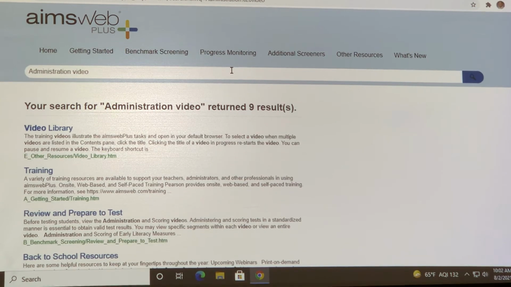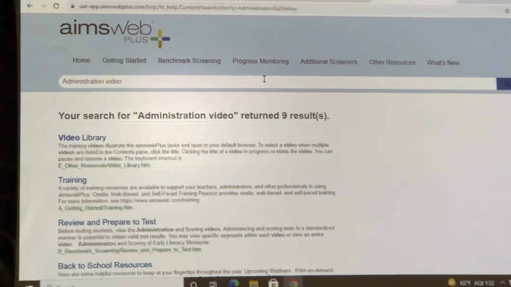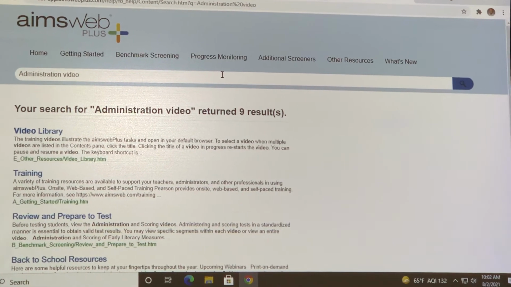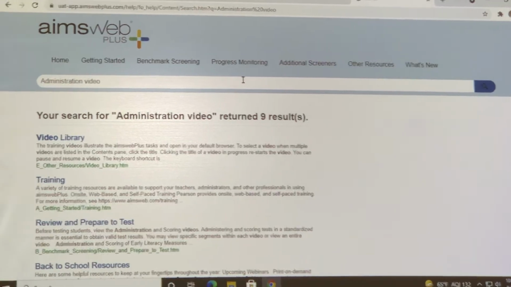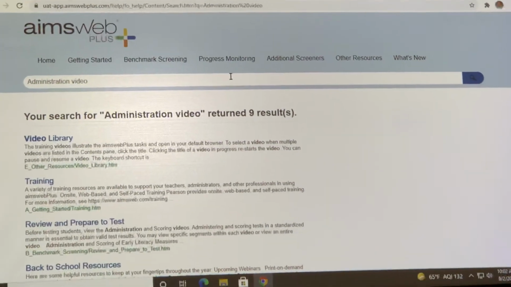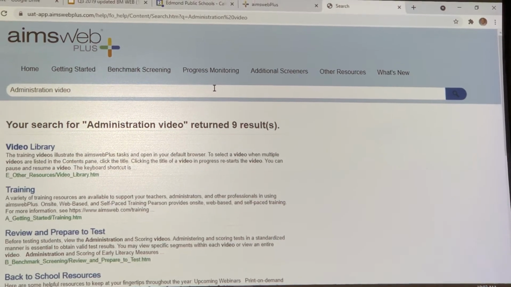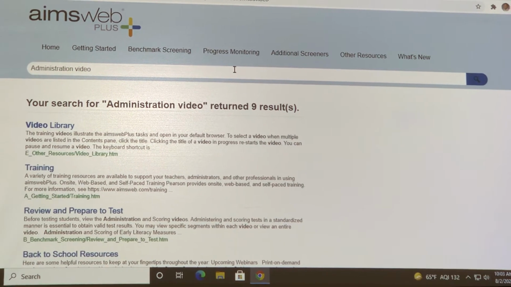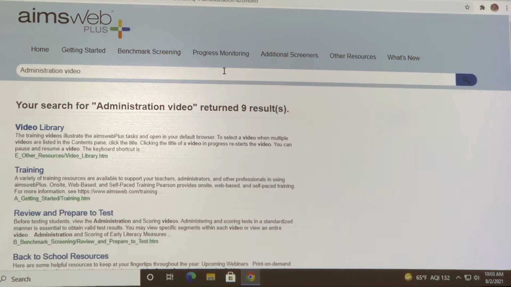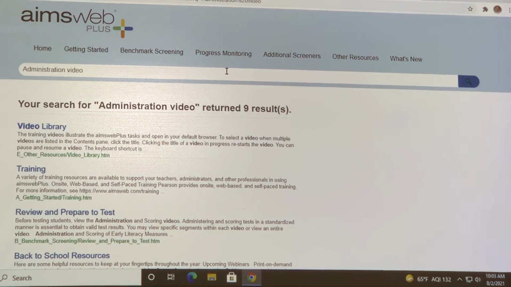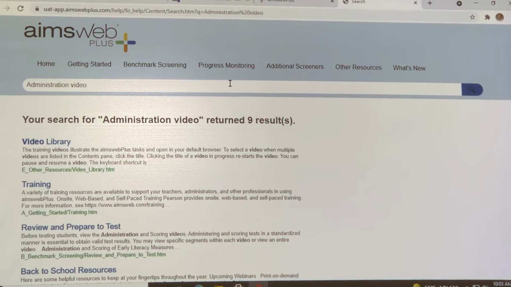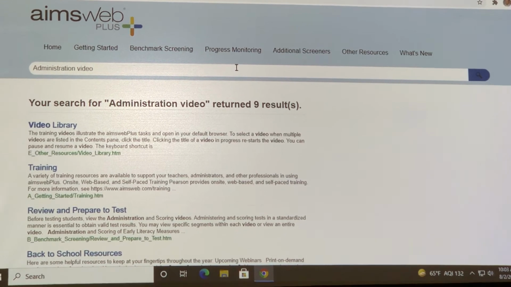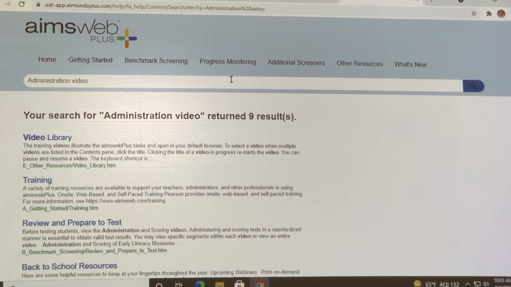Okay, the other thing that I love about the AimsWeb Plus help tool is there's those buttons at the top that can kind of start you, and then you can drill down to what exactly you think you might need. There's two things that I want to show you specifically. So I would write this down, or maybe put it in your phone, whatever you need to do to mentally remember, right? And what I'm going to show you is how to find those stimulus materials. Okay, so again, we are going to provide these for you. But again, if you're like me, and it's time to test all your kids, and you're scrambling going, oh no, I don't know where I put those. Okay? You can always go in here and print exactly what you need.